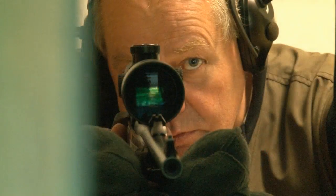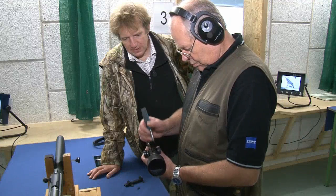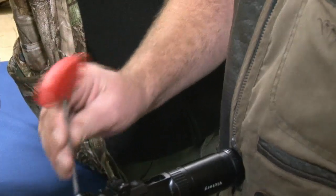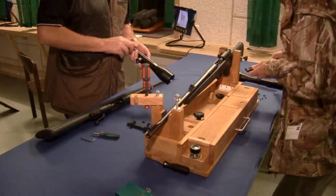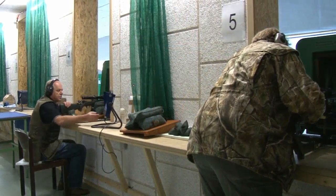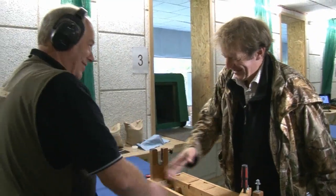Day two starts at the range, meeting one of Zeiss's top technicians, Volker Cloudy. Volker is a sportsman who challenges a race — who can mount and zero a scope the fastest? He has accepted a few handicaps: his second-best tools, while his guest gets the bench and zeroes at the 100 metre range while Volker has the 300 metre range. Volker hits the 300 metre target after just 80 seconds of scope preparation.